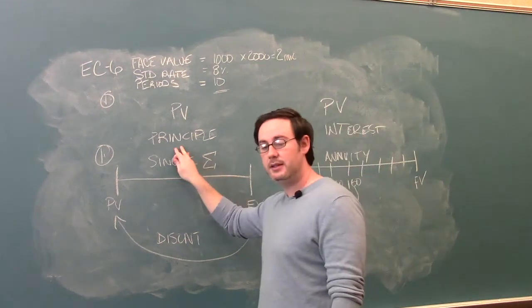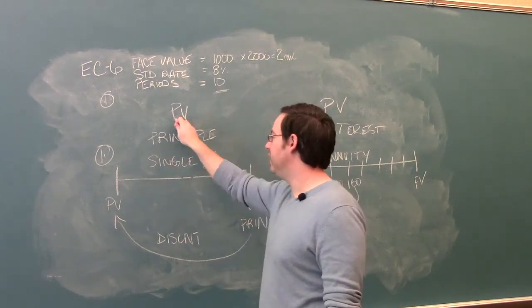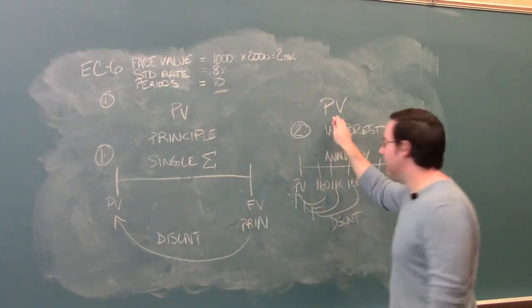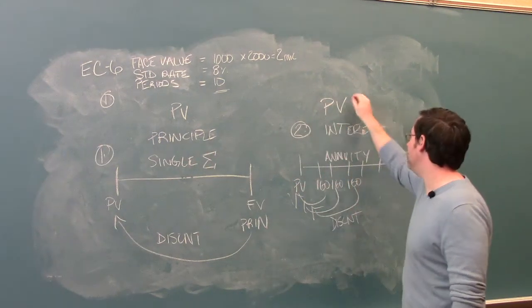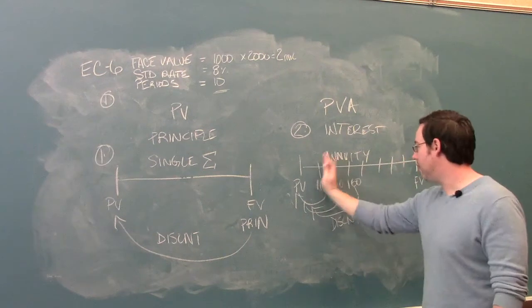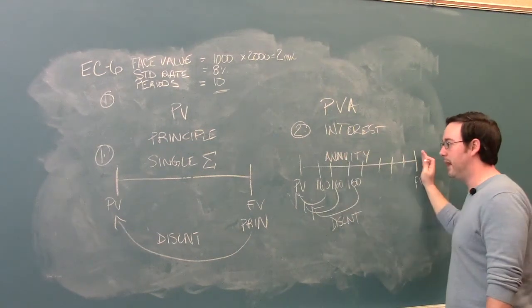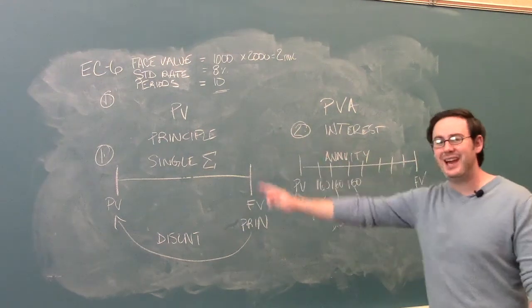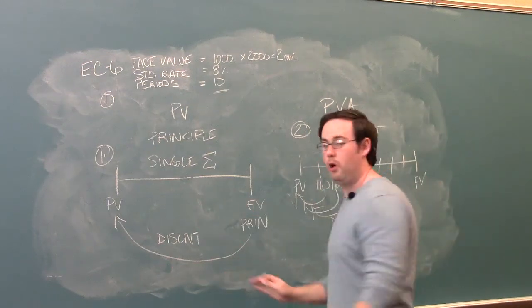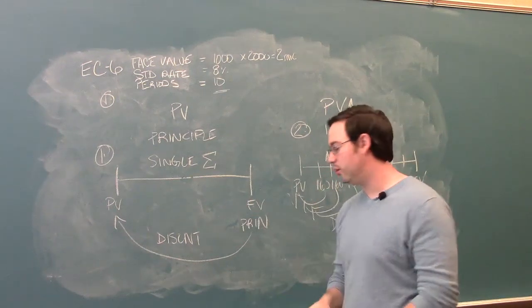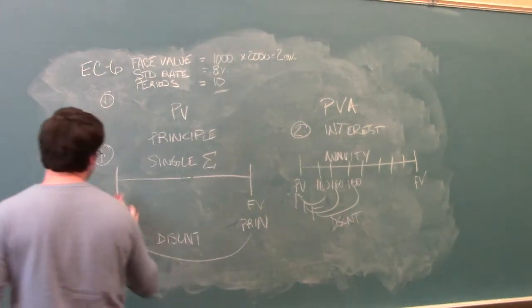But in this principal calculation, we're dealing with the present value of a single sum. And in this present value calculation, we're dealing with an annuity, because it's a constant, consistent, equal payment, okay? So this is conceptually what we're trying to do here. Now let's actually walk through the calculations.